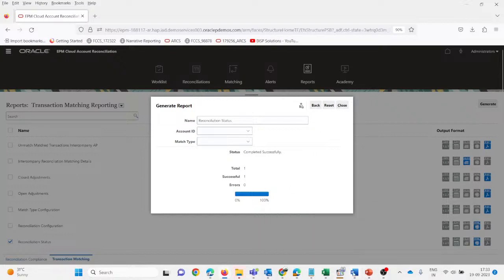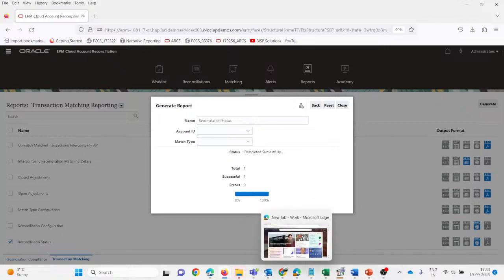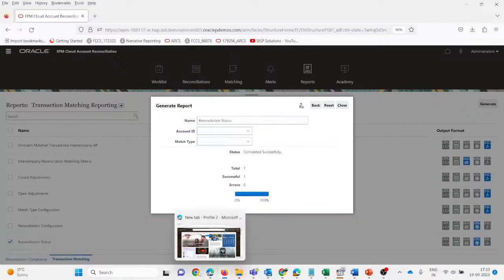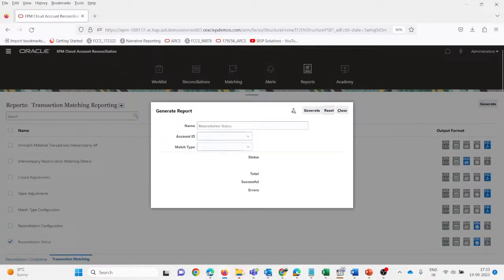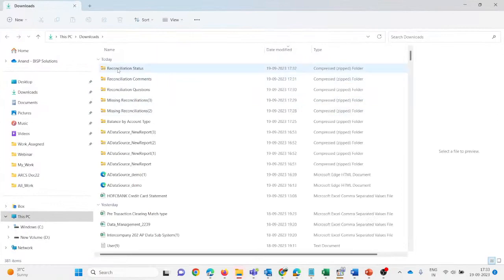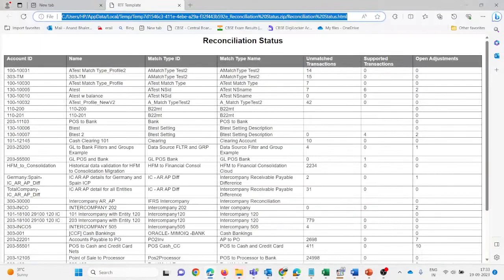So let's generate without giving any parameters for this, and let's see, it will give. No errors are there, whether it has generated or not. Let's go back. Okay, let's see in the download. Reconciliation status. Now this is the reconciliation status.